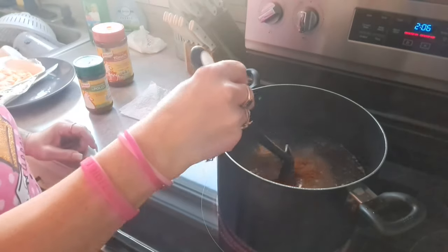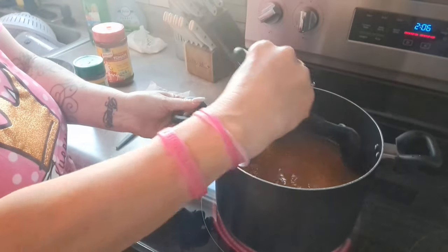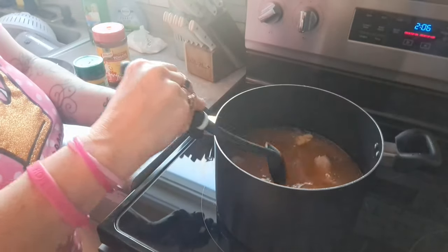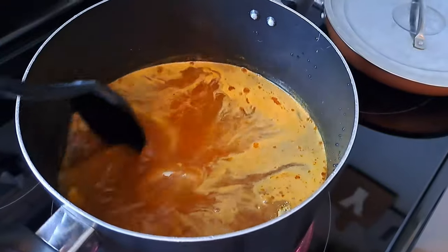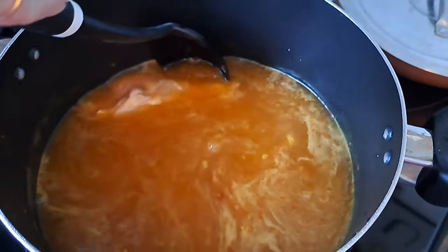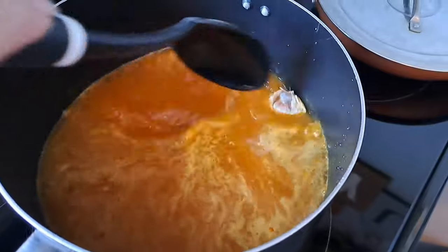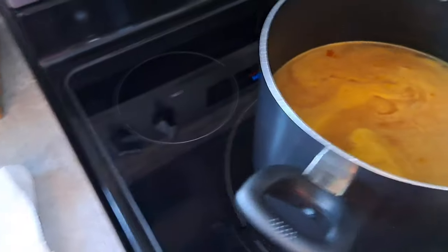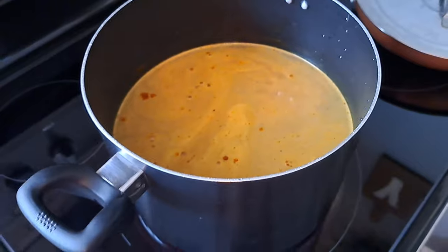So here I'm just going to stir all this up, and I did want to say, hey, I got my Epidemic Sound back, so I'm just going to throw on some music, and here in a minute it'll give you a close-up of what it looks like, stirring this up with the chicken. I'll let this cook for a while till the chicken's almost done, and then I will cut my veggies up and show you what veggies I'm using, and get on and off, and we're going to do some decluttering and cleaning and all that good stuff on here, guys.